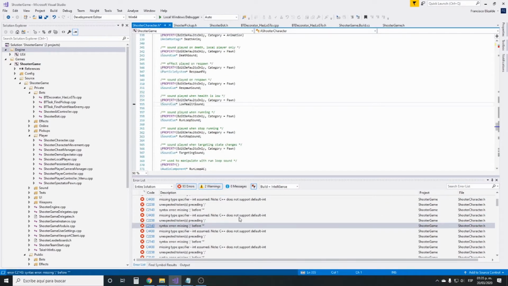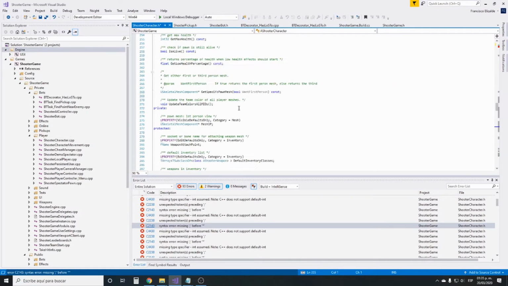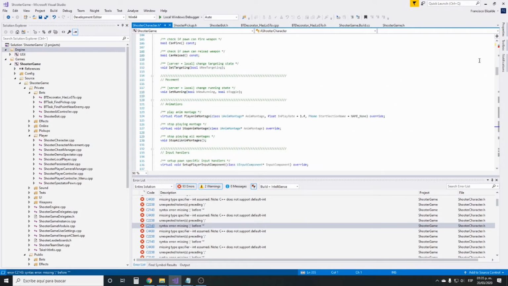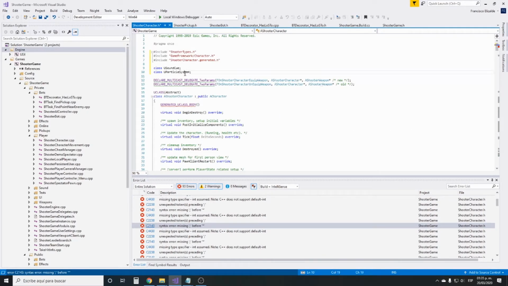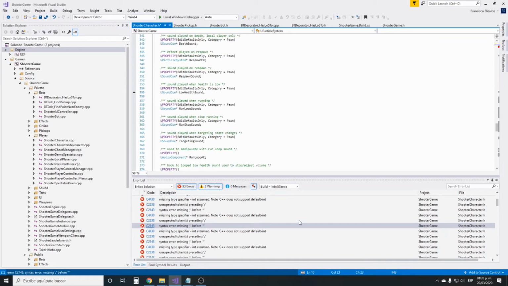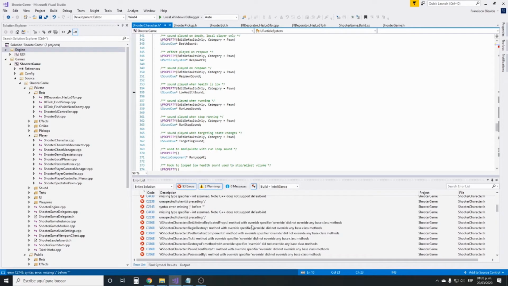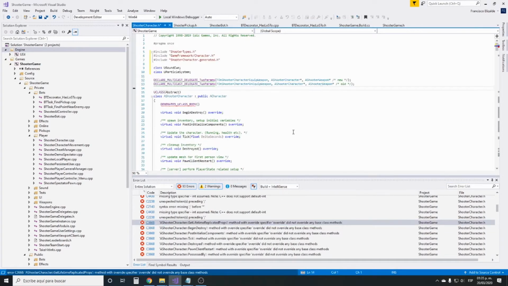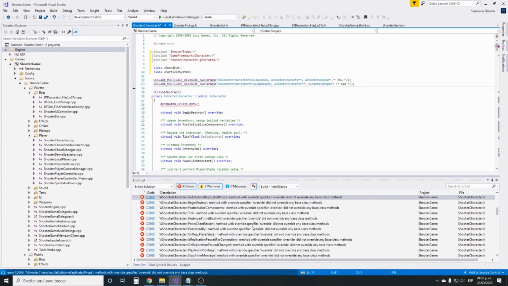As you can see, once we have declared the forward declarations for USoundCue and the particle system, we will start to see functions not found in the error list.